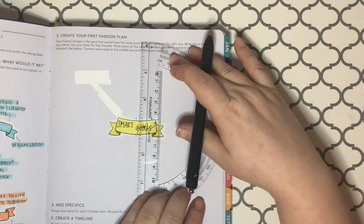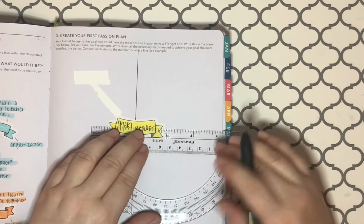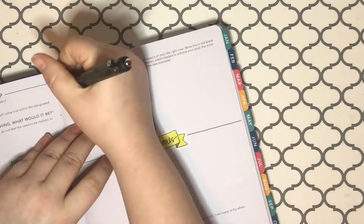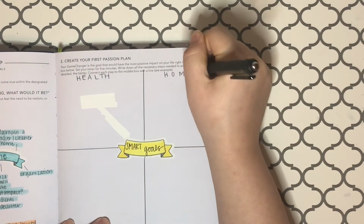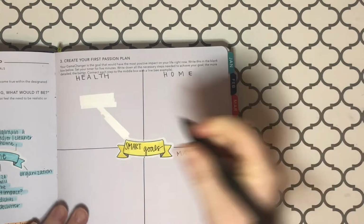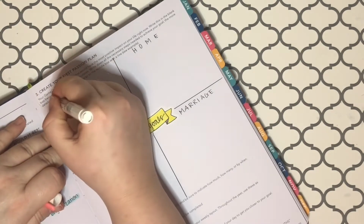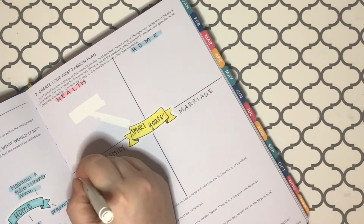And next I'm going to divide this page into 4 sections. And my lines are a little crooked, but I'm not going to worry about that too much. So at the top of each section, I just label it with the category that I'm focusing on. So again, health, home, marriage, and friends and family. And just because I like color coding, I am highlighting each with the color that it had on the first page.